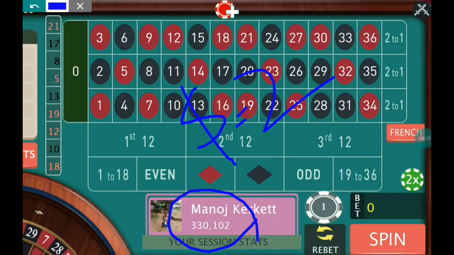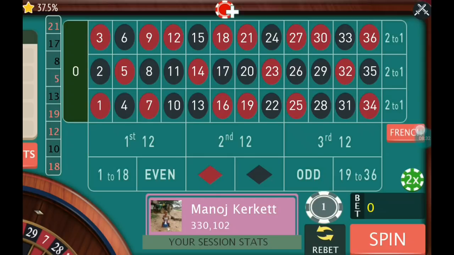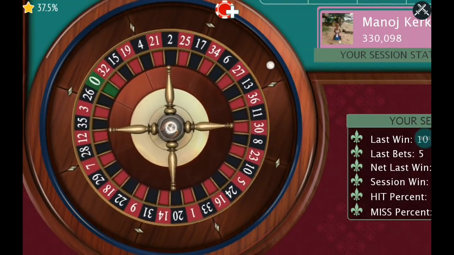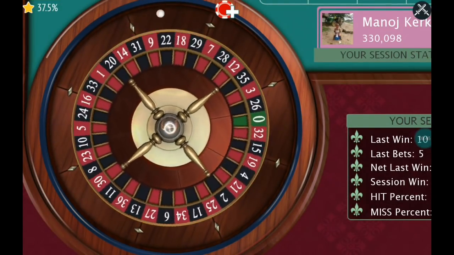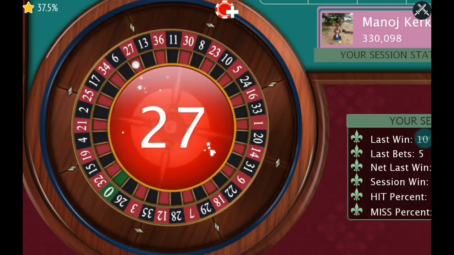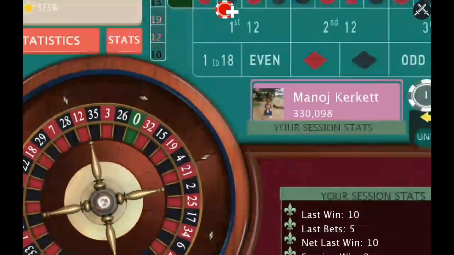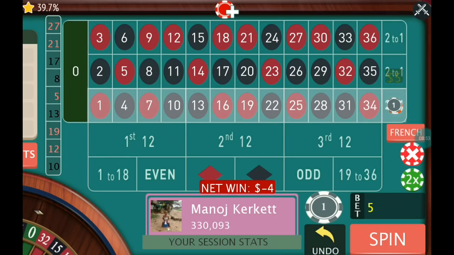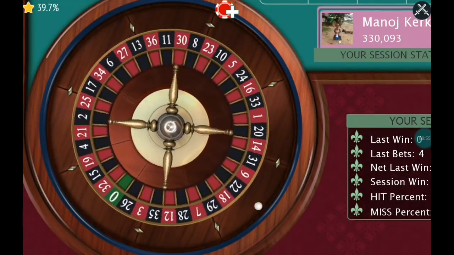So my last spin was actually a $5 spin, so this time I will put $4 at any of the places and play, and I will continue the game until my total bet becomes 0. After reducing unit by unit, it will become 0. So again I lost at 4 units, so it's 5 units now.